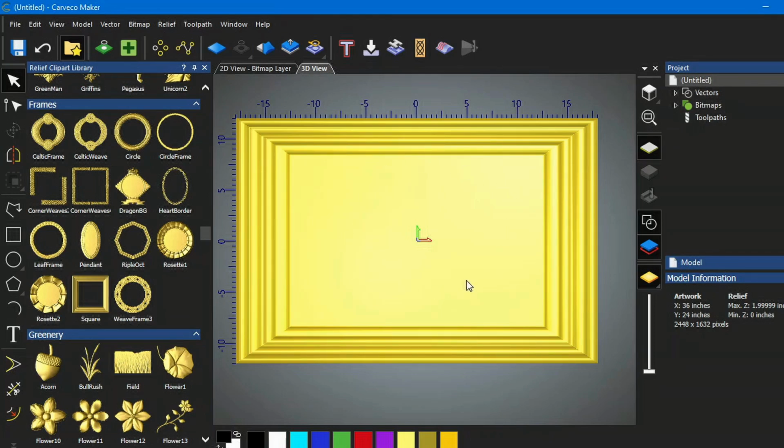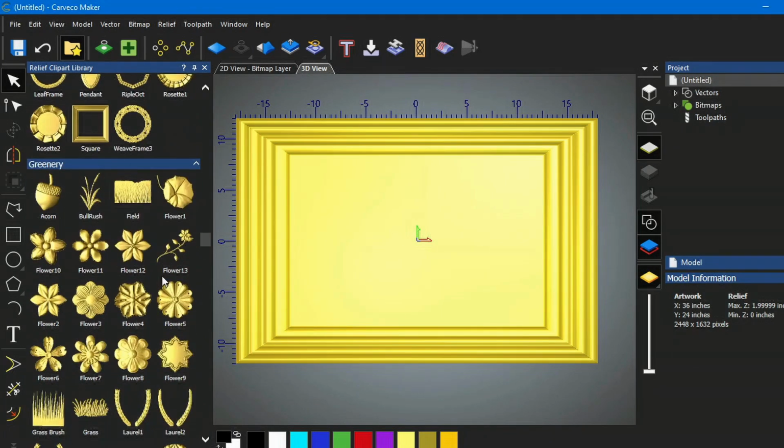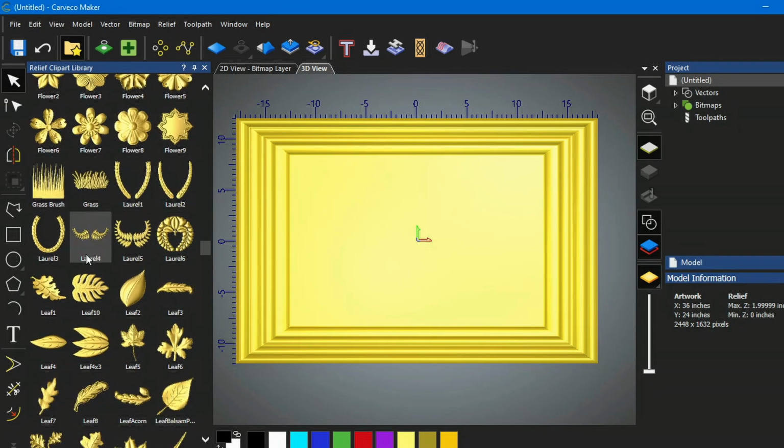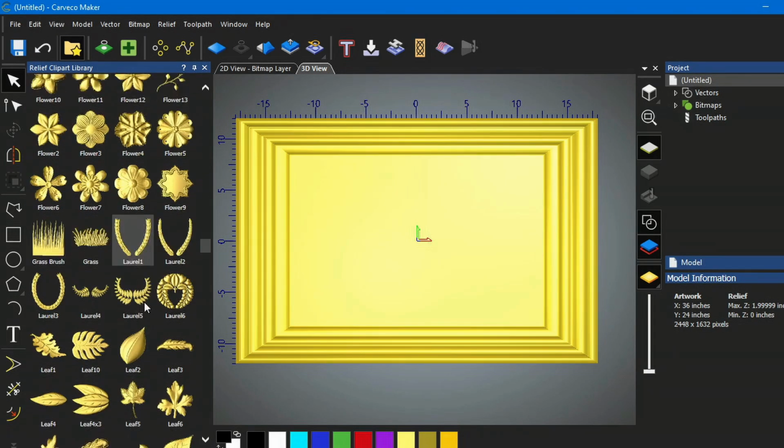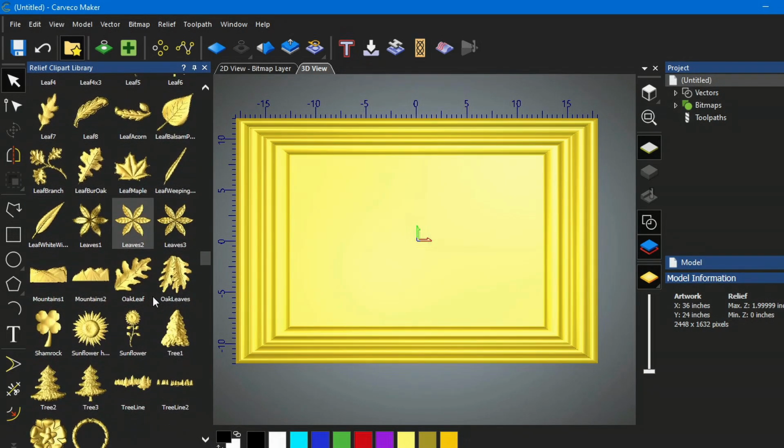I always find it easier to start with what you want in the background first. So we're going to find, there's grass if you need grass. But what I want is, we're going to put some mountains in the background first. I'm going to show you a little trick with these as well.